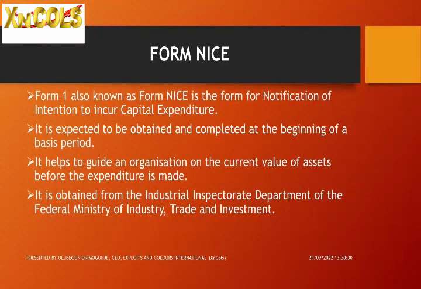We have Form NICE. It is called NICE because it is the Notification of Intention to Incur Capital Expenditure. It is Form 1, issued by the Industrial Inspectorate Department of the Federal Ministry of Industry, Trade and Investment at the beginning of the business period of an organization. So at the beginning of your business period, you approach the department to be issued Form NICE, and then you complete and submit it at the beginning of your business period.